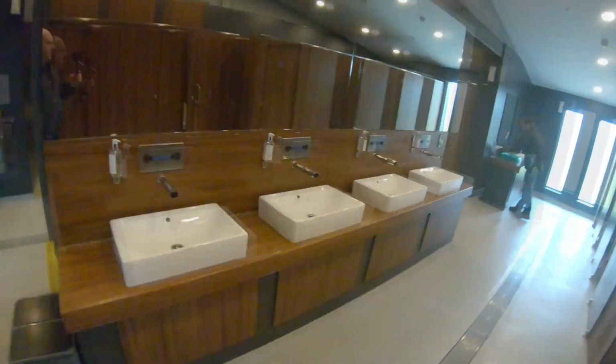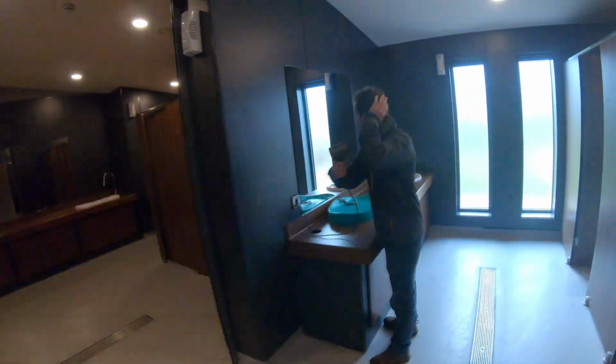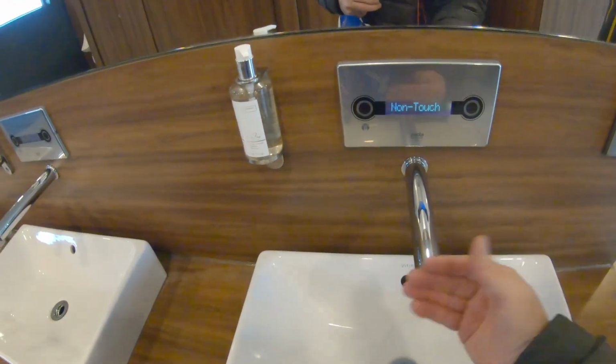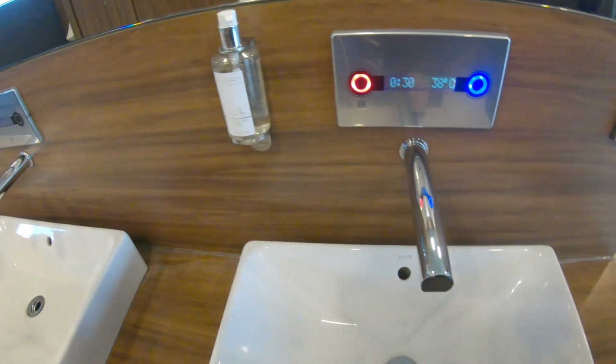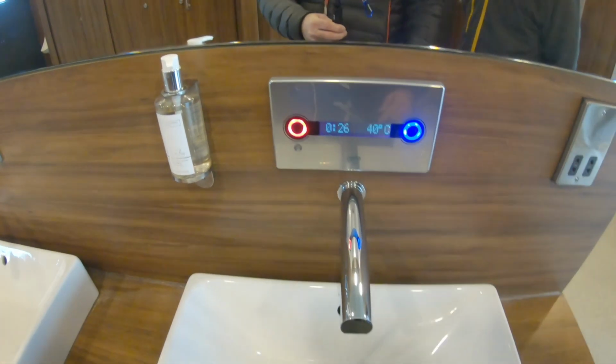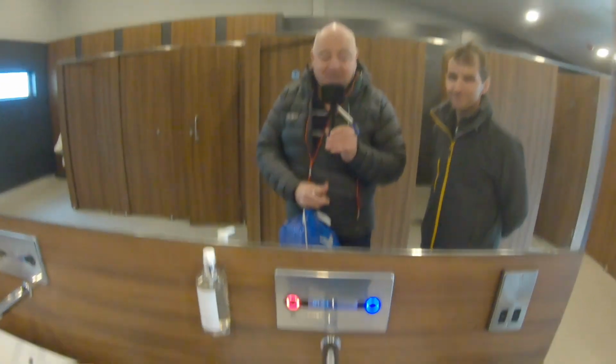There you go. I thought I'd film in here. Felt a bit weird filming in there before, in case anybody's about, but there's nobody else in here at the moment. So these are the poshest toilet blocks I've ever known. I mean, showers, you've got your own little booth, they even have shower gel on the wall. Alan's drying his hair with a Dyson. And these, look, you wave your hand in front of the tap, and it goes, and then you can make it hotter just by pressing the touch screen. How cool is that?